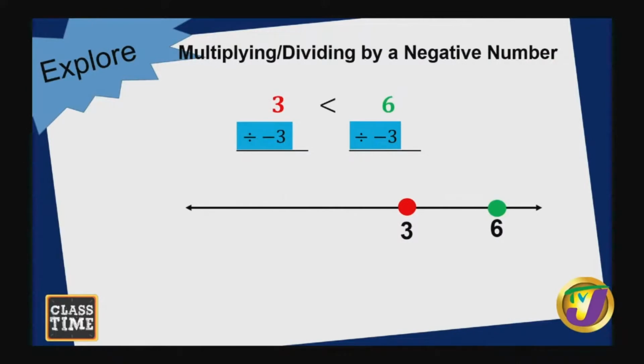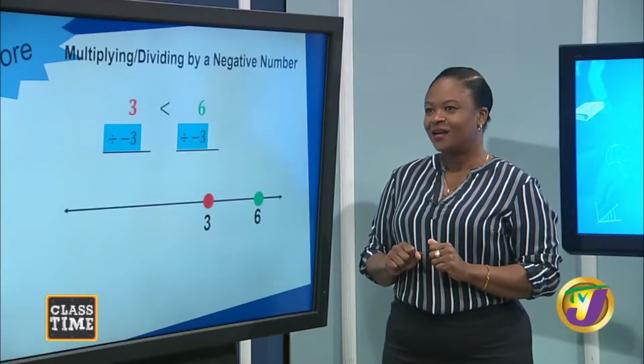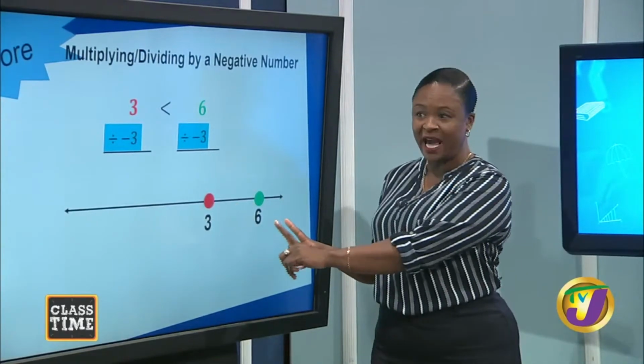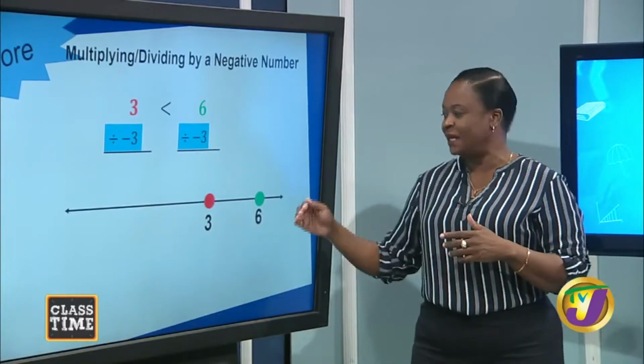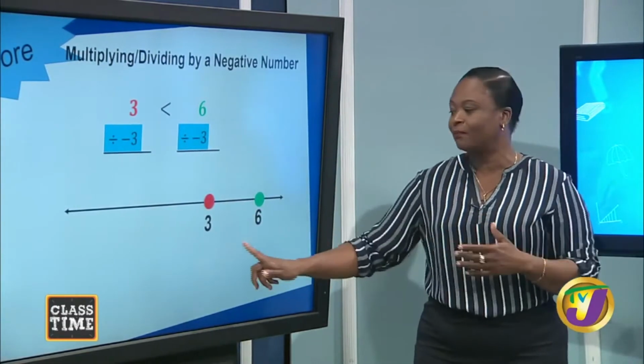Negative 1. Okay. And 6 divided by negative 3 will give us a negative 2. We are dividing a positive by a negative, hence our solution is a negative. Look at the positions. This is the original that we have. The 3 remains less and the 8 remains more, as is their position on the number line.